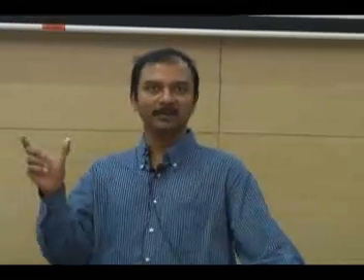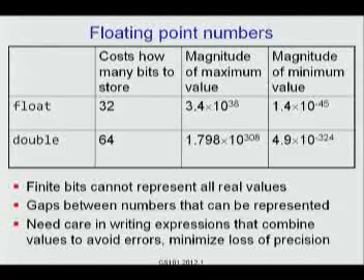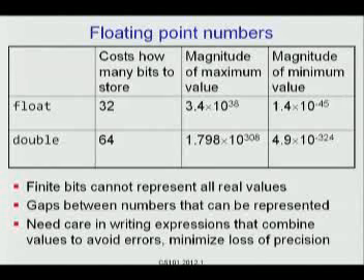Now, compared to long integers, this of course looks impressive, but you realize that the number of bits in a long integer and a double are exactly the same. So the number of distinct real numbers that you can represent will also be about the same. There is no free lunch. You get the number of bits. The number of bits decides how many different combinations you get. So in other words, a finite number of bits can never represent all real values.